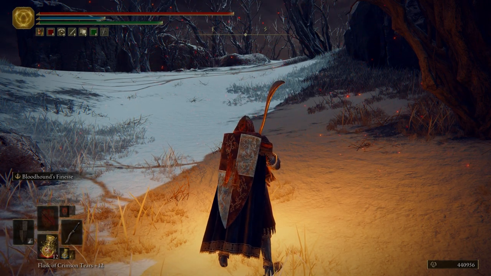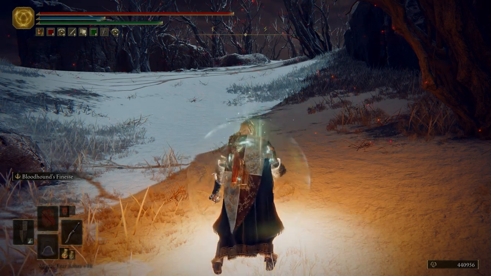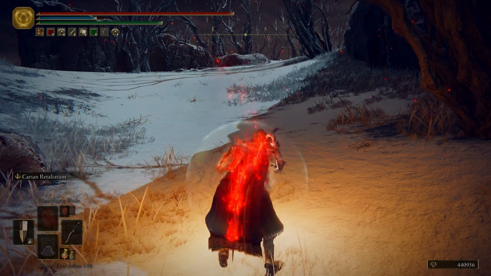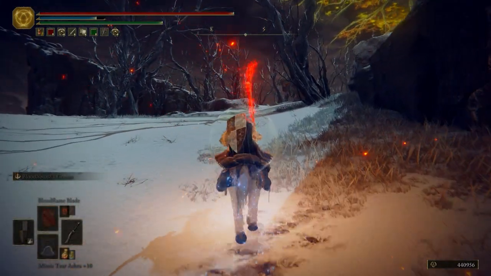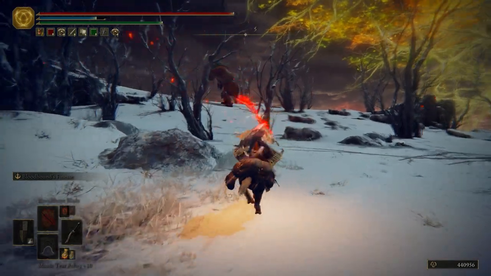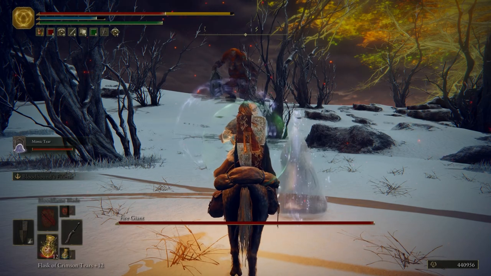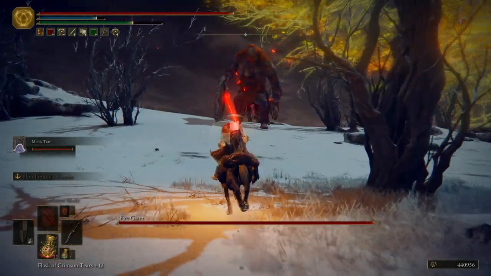totally up to you. What I'm gonna do is drink a Wondrous Flask of Physic, buff my weapon, put my shield back on, hop on Torrent. Torrent is going to be a big help in this boss fight. We're gonna summon in our Mimic Tear, heal ourselves, and be very careful.